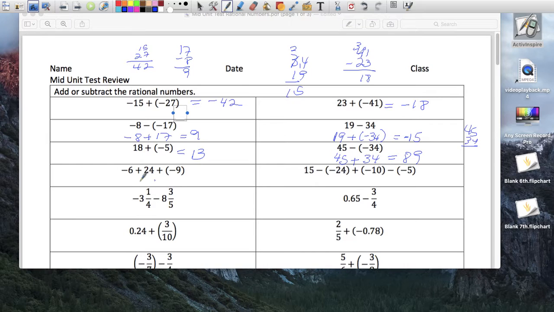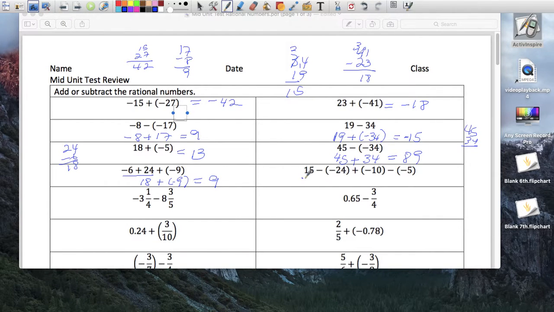This one I will do 2 by 2, so I'll do these two first. Negative 26, I'll do this on underline like that. Negative 6 plus 24, it's going to be positive, right? So 24 minus 6 is 18. Plus negative 9, okay, again, who wins? The 18 wins, so it's going to be positive 9.